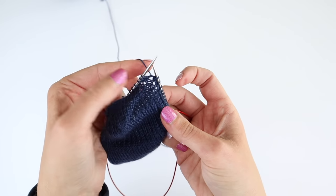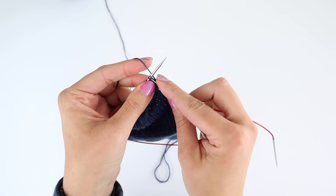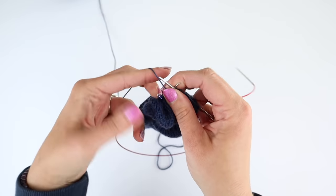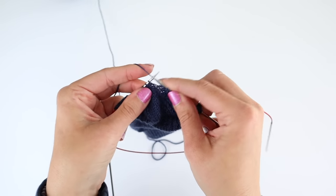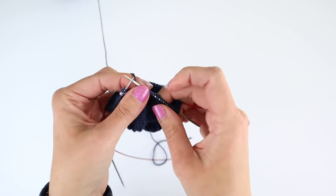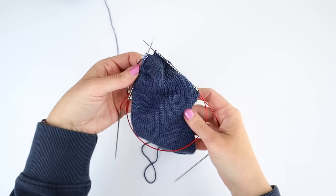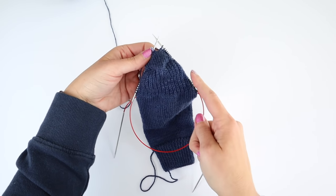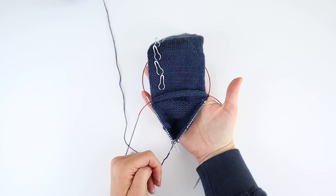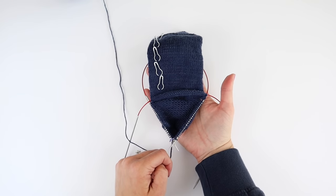And there we are, up to the work that is on this other needle for needle two. And now we're just going to work across to our beginning of round marker, which we placed in the center of our heel turn stitches. I'm just going to work to one stitch before that so that my marker doesn't fall off while I show you how this looks. So here's the back of our sock. We have picked up gusset stitches on both sides of our heel flap. There's what the front of our sock looks like. Now we are ready to begin our gusset decreases.